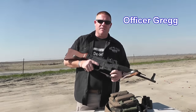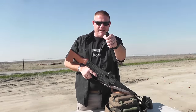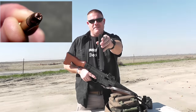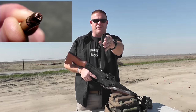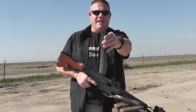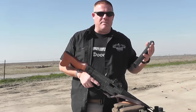Hey, today we are going to bring you something a little bit different. Today we have Jeff's Phillips mod. It's a modified 22 round. I don't know if you can see that in there, but Phillips head screwdriver tapped into the nose of a hollow point 22 long rifle round, just to score it a little bit. Kind of makes our own little extreme defender in a way. And we're gonna see if this round happens to make the round explode more, break apart more.